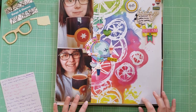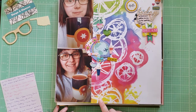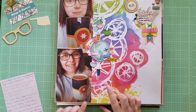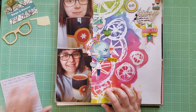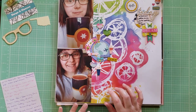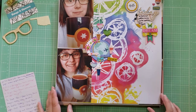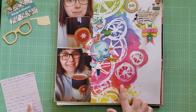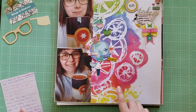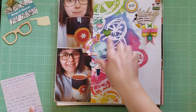This next one is also for 30 Days of Sketches — a layout that had a strip and some circles. These are photos of me working from home, with selfies taken with my coffee mug for the day. I thought the circles on the layout really tied into the shape on my coffee mug, which is the Tulsa City flag — it has a dreamcatcher shape in the middle. I used some circle-y embellishments to tie back into that theme. This one is called Hello Today, using a Vicki Booten background paper, some Pink Paisley and Paige Evans embellishments, and some pieces made by My Divine Inspiration on Etsy.